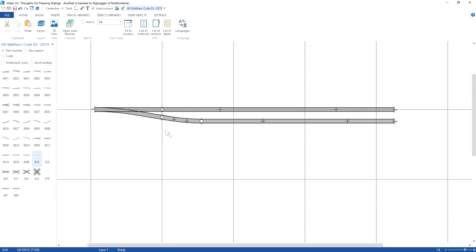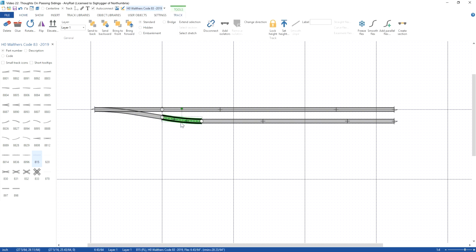So now let's just grab this end and connect it. Now we'll select this piece and we'll say smooth flex. And let's see what we got. Well, that's actually a pretty good start. We've got a curve here of 25 and 49/64 minimum radius. Now, I could stop right there if I wanted to. I don't really need to go any farther than that. I've got this nice piece here.